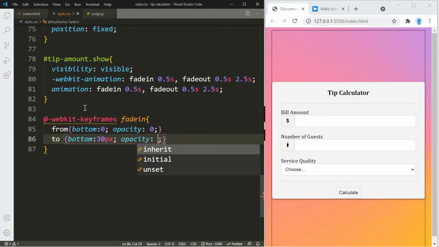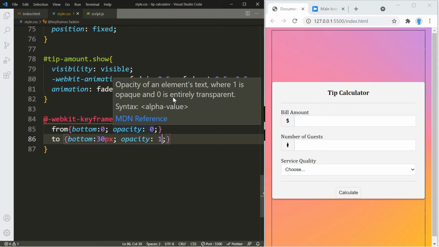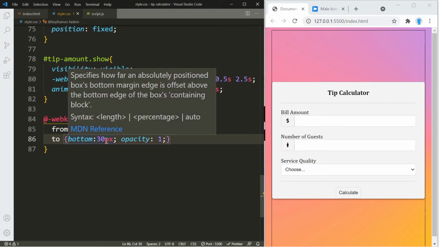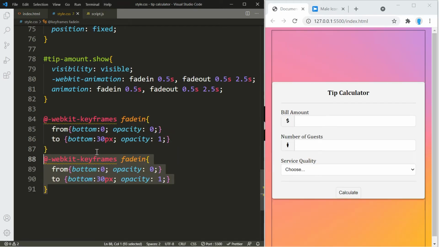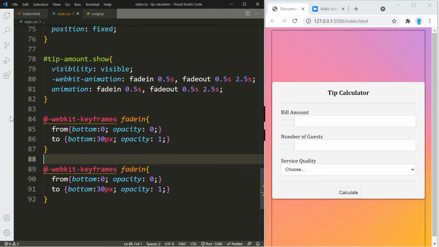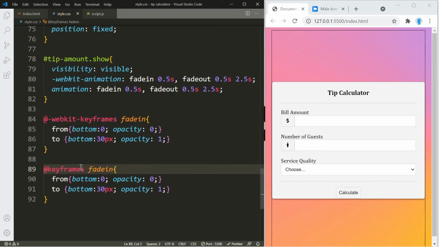And at that point, we want to give it an opacity of 1. So it's going to start off at opacity of 0. That means it's not going to display. And then it's going to go all the way to 30 pixels from the bottom, and it's going to display. We can copy this. And let's remove the WebKit here. We could just do add keyframes.